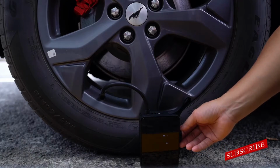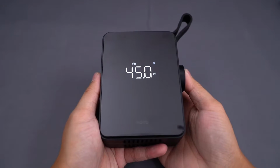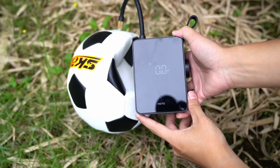If you drive or are getting your license soon, this is the number one thing I recommend to have in your car. It's a portable tire inflator slash flashlight. I've had this product for a while now, and I cannot tell you how many times it's saved me and my friends. The cool thing about this is it also comes with that little needle so you can inflate your basketball or any balls you have.